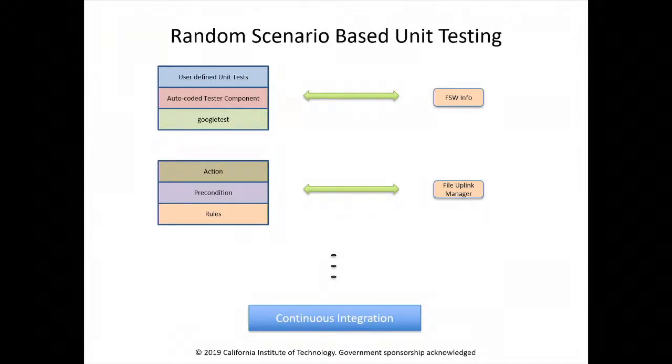And all this is thrown into a continuous integration system that runs nightly. It'll tell us whether the build failed or unit test failed, and it'll give us an email at night.